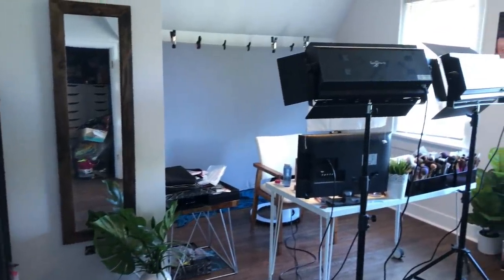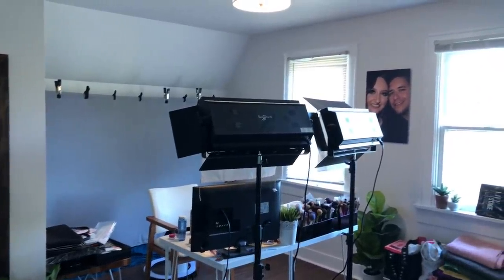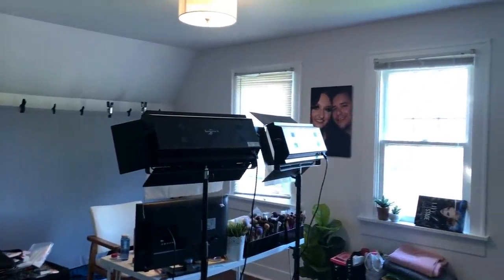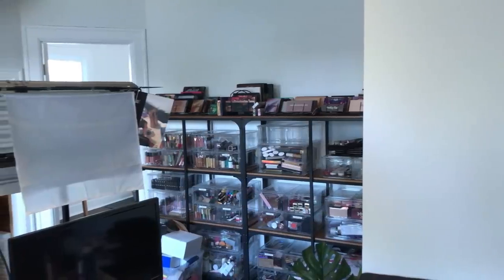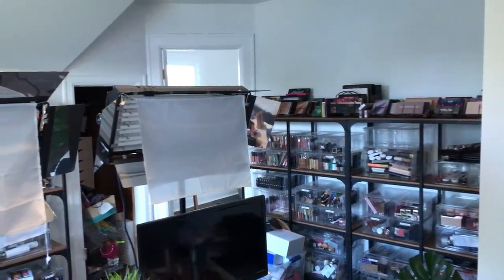These are shelves that we got at IKEA. These are the Fjälbo, I'm not sure how to pronounce that. Just drywalled this entire room, painted everything white, got the same flush mount light as our bedroom, same new floors, and that's pretty much all that was actually done in this room, other than installing the shelves and then just making this my filming area.